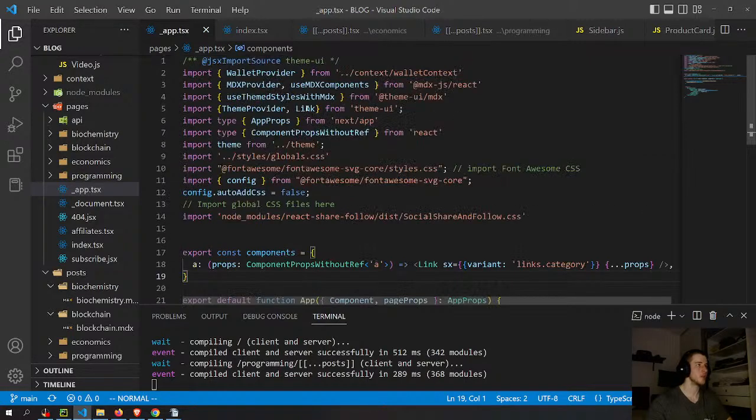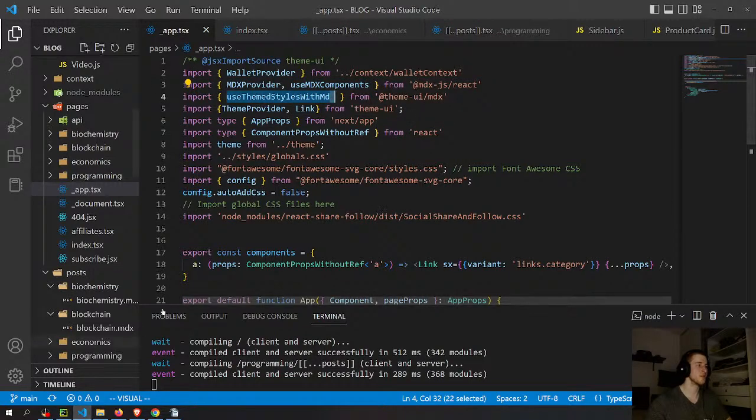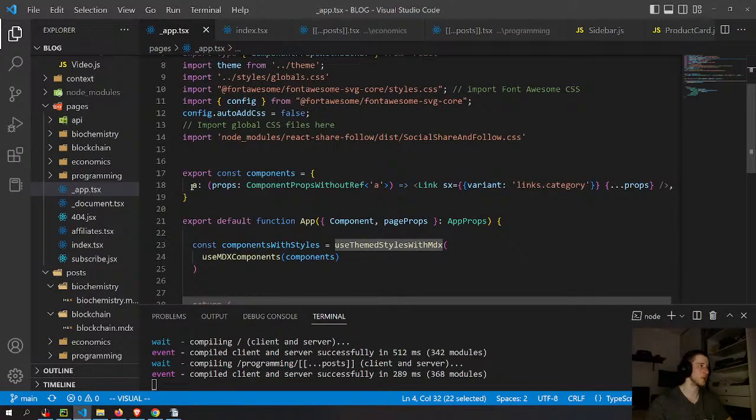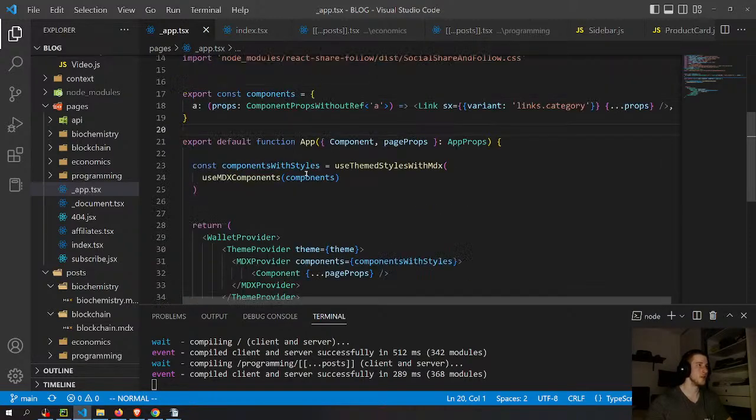But pretty much what you have to do is use this MDX provider and use MDX components and use themed styles. There's a page on the documentation that talks about this, the way that you have to import. But the part that they don't talk about and that wasn't really clear for me is that, well, I decided to do it at the top level of the application, so in the apps folder, but you can do this on the page that you're gonna load the articles as well. Since I'm gonna be loading a bunch of articles on a bunch of different pages, I think it's better to just do it at the top of the project.